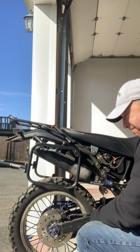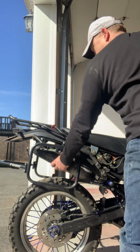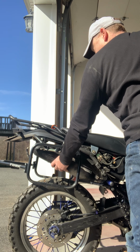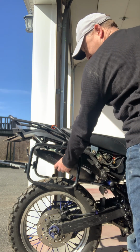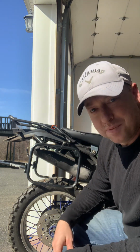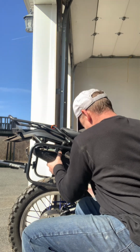Now this is a Supertrapp. Obviously, you can see it's almost twice as loud. So if anybody wants a Supertrapp exhaust, got one for sale.